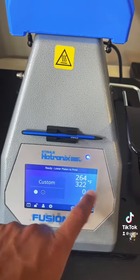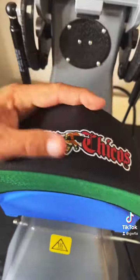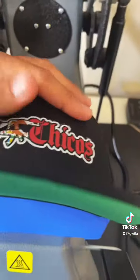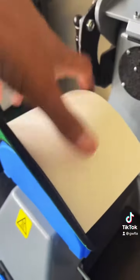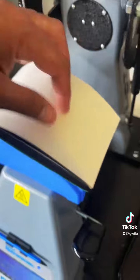If you just type it in here, it does not work — you have to do it manually. It just helps guide you. This is a test hat. Basically you want to put your hat on, make sure there are no bumps. You want to put on your pad. You got to test the pressure with exactly how you would set it when pressing. So these are the foam pads.